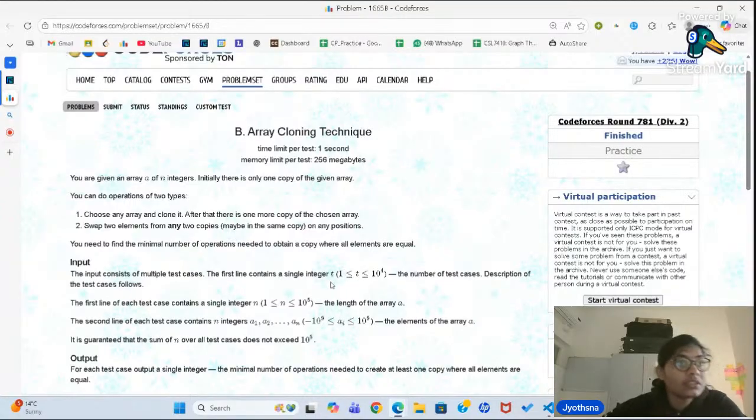After cloning, we do all the swap operations, and then we clone it again if needed, right?